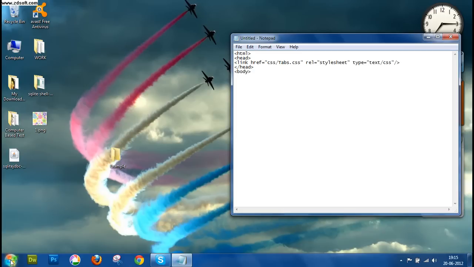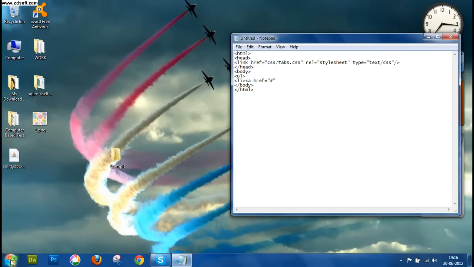Let's provide an, okay, we will do it in the later step. And closing HTML tag. Now inside our body tag we create our navigation bar which would be an unordered list and would be containing the list items. And inside this we would be having our links. Let's have it like this.